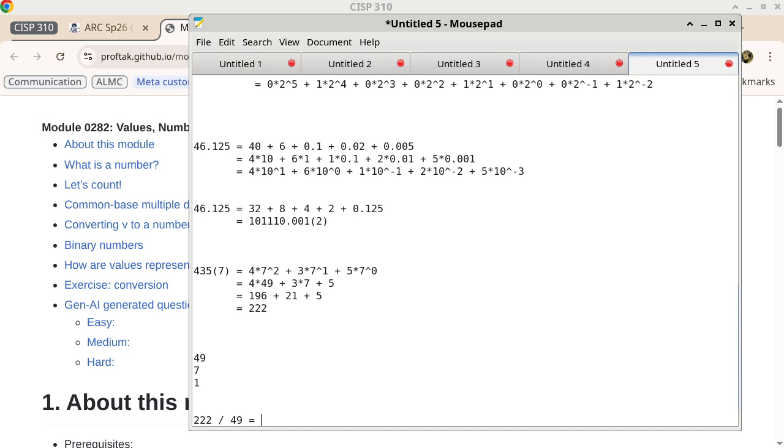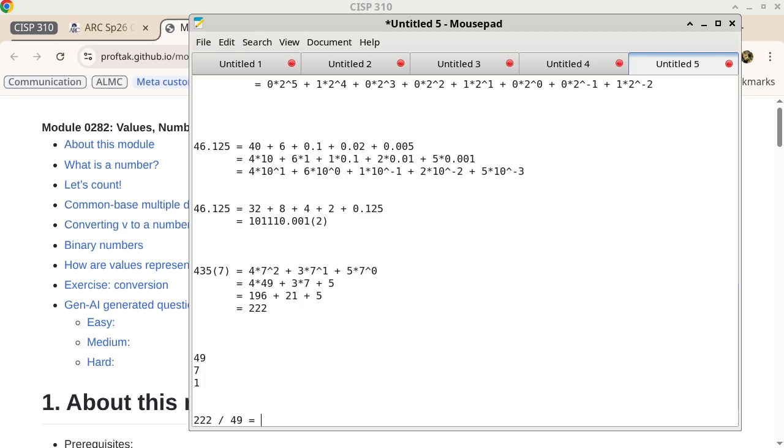Okay, 222 divided by 49. So the closest you can get would be a 4 because a 5 would be close to 250. Okay, so you need a 4 here. So 4 times 9 is a 36. 4 times 4 is a 16. 16 plus a 3 is a 19, like that, right? And then you do a subtraction. 2 minus 6 is a 6 in base 10. You have a borrow of 1. So 12 minus 9 is 3. 3 minus 1 is a 2. And because you have a borrow here, you have 2 minus 1, which is a 0. So you have 4 with a remainder of 26.